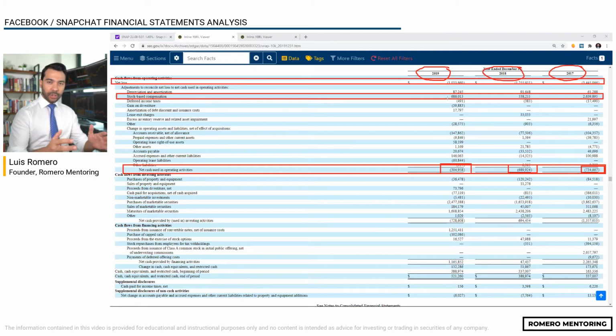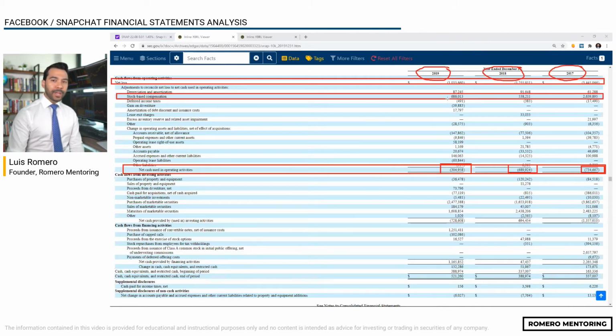Then the engineers, the staff, or the salespeople within the company, the employees that are receiving these shares in the form of compensation, they're selling it to the public. So they're selling it to you. So now you have two things going against you. Number one, you have no voting right. 99% of the votes is concentrated with the founders. Number two, excess amount of share-based compensation to their employees in which they're turning and selling them to you in the open market. So you have two things going against you as a public shareholder.